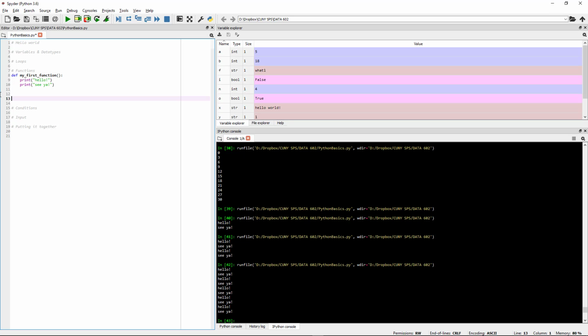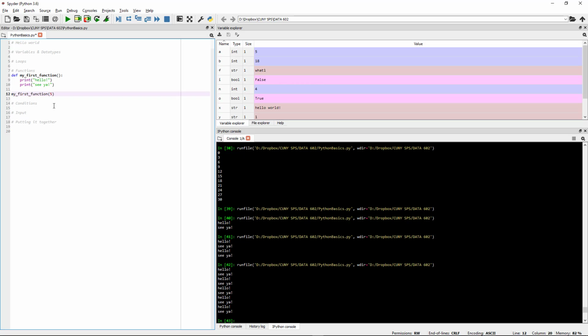So let me give you an example, and this is where these parentheses come in. This is how we have the ability to send information in. Think of these parentheses like a gateway, like a door, where you're passing information into this world of the function. The way you do it is, let's say I call the function and I want to pass to it the number 5.